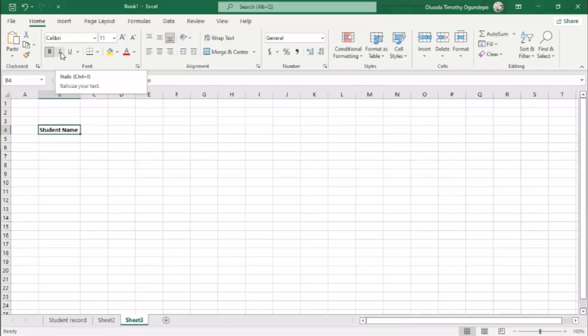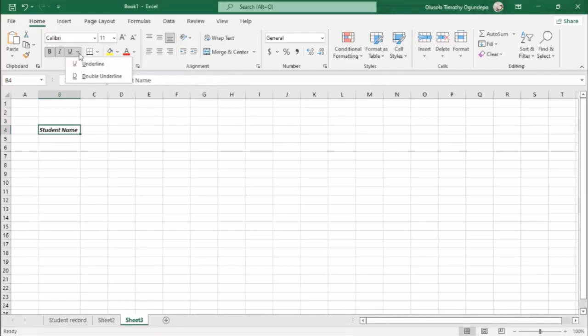If I press Control I, as you can see, this particular cell is now in an italicized format. We have student name, it is bold, it is italicized, and I can even underline it. If I would like to underline the value that we have in that particular cell, I can underline it. There's also one particular icon here, which is the menu icon. If I click on it, it's telling me that I can underline or double underline. And as you can see, you see the illustration beside each of them, which is telling you what gets activated once you click on it.